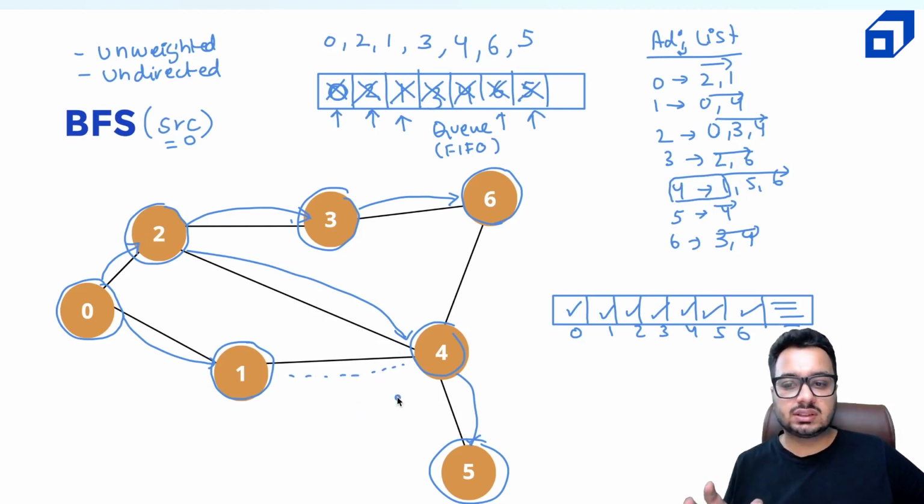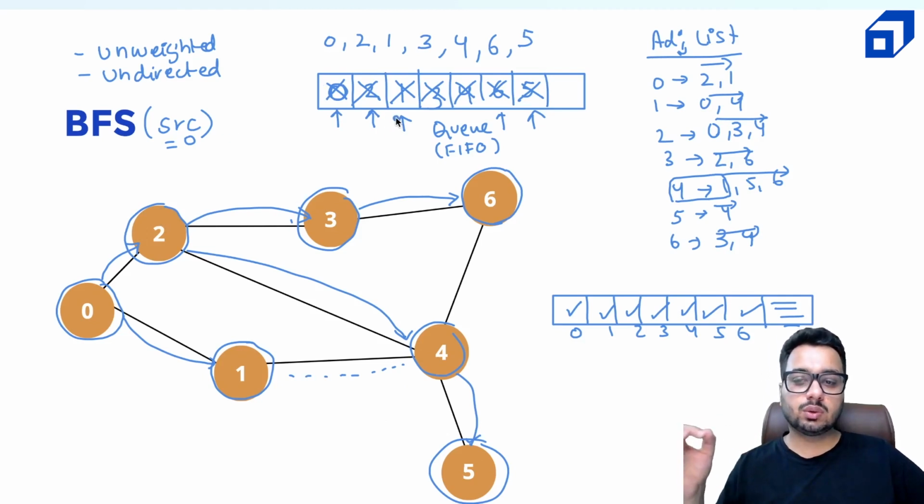What I'm trying to say is, when you're running this algorithm, each vertex is going into the queue once, and it is coming out of the queue once. And when you're finding the neighbors of a node, you're traveling through all the edges, right? So all the edges are being covered at most twice. For example, neighbor of 4 is 6, neighbor of 6 is 4. So each edge is counted at most 2 times.